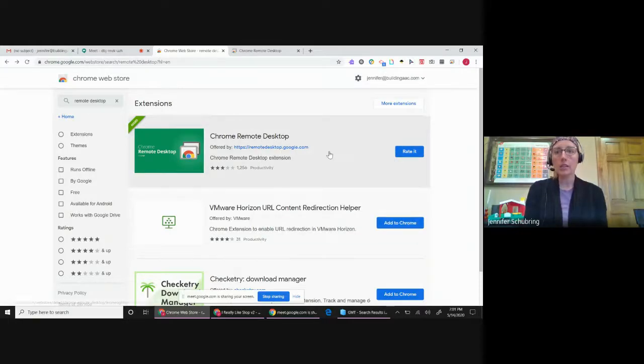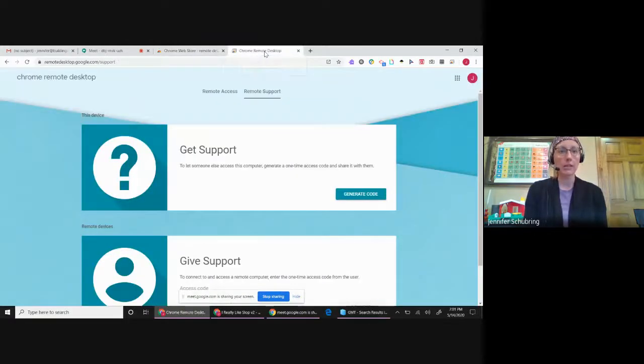The very next thing that we're going to do is go to the website. You can also go to the Chrome Remote Desktop website, and you can also download the extension. It will be one of the first things that it asks you to do. Again, I already have it installed, so it won't prompt me. You need to go to remotedesktop.google.com/support. Every time you want to use this, this is the website you would go to. So it might be something that you want to bookmark, so it's easy to get to.